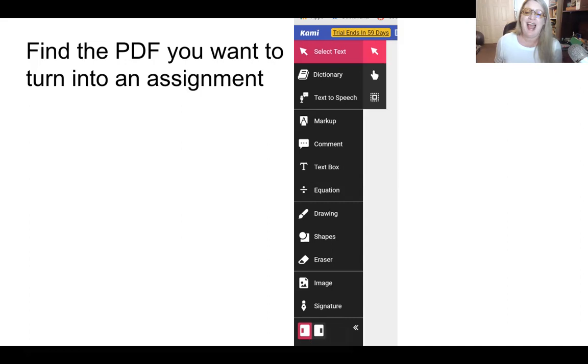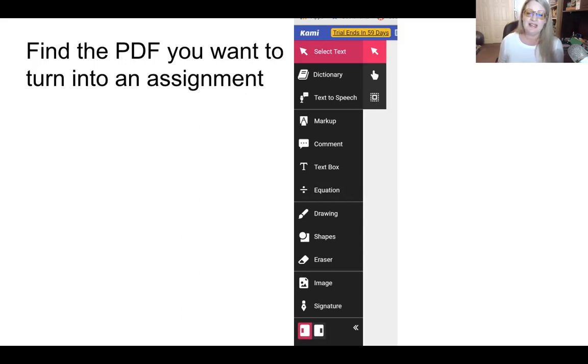These are the things you can add to the PDF, and your students can add these things too. So you can mark up with a highlighter. You can add a text comment, an audio comment, or a video comment. Your students can only add a text comment or an audio comment. They cannot do a video comment. There is also a text box tool. So instead of a thing that appears in the comments area to the right, you can put a text box right on the document. I'll show you an example of that. And for math, you actually have an equations toolbar so that you can more easily type the equations in order to add that.